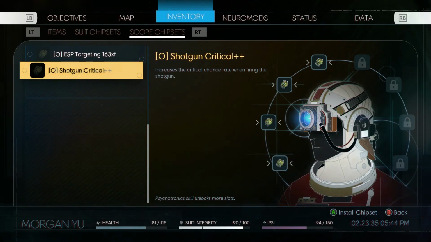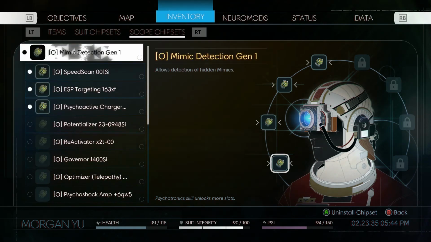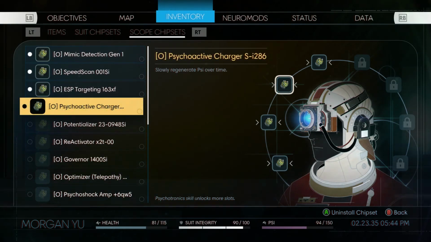It increases the shotgun's critical chance rate when firing with the shotgun. Oh, okay. So increases weapon damage to marked enemies and slowly regenerates over time.